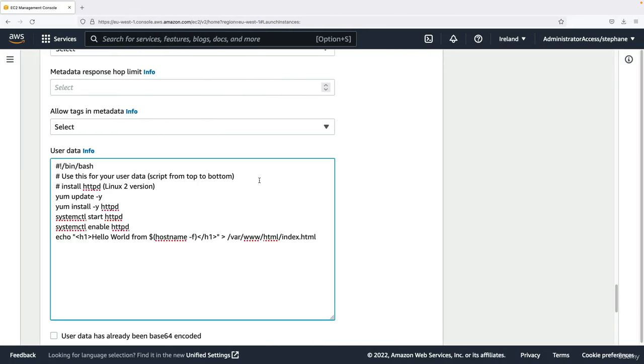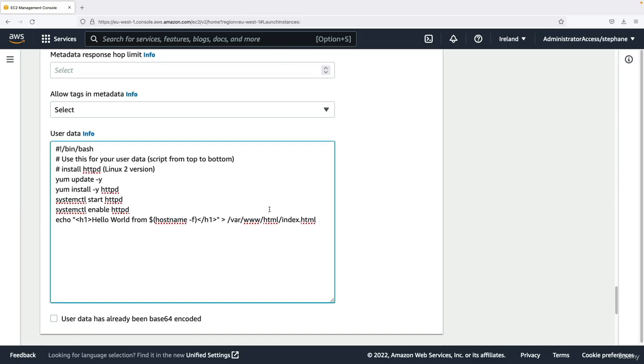So you paste everything, and that means that this script is going to be executed when the instance is first started, and only once in the whole lifecycle of the instance. What it's going to do is update a few things, then install the HTTPD web server on the machine, and then write an HTML file that will be our web server. You don't need to know code or know these commands, okay? This is provided to you to illustrate a few things in this lecture.